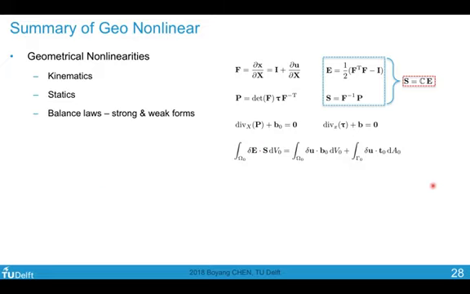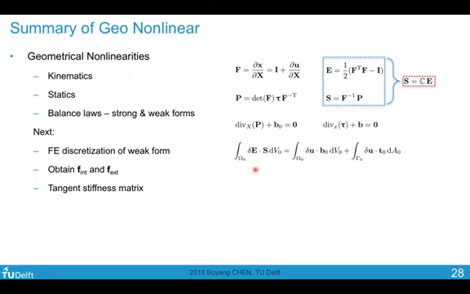For next week, what we are going to do is to use the finite element method to discretize this weak form. By discretization, I mean that I'm going to replace the u by a shape function matrix N times a degree of freedom vector, and then I replace the variation of E by some strain displacement matrix, usually called B, times the degree of freedom vector. Okay, so I think in linear FEM you should already have come across these terms. Then we're going to obtain the internal force and external force, and then we are going to calculate the tangent stiffness matrix. This is the end of this week's lecture.